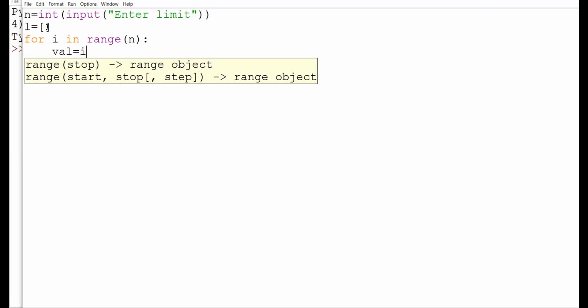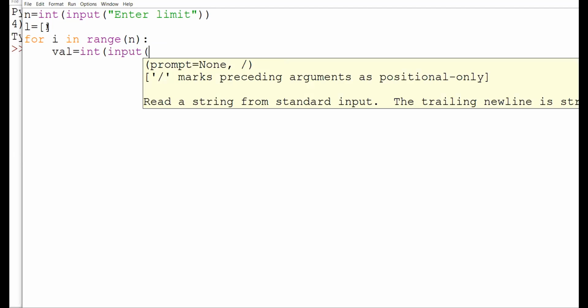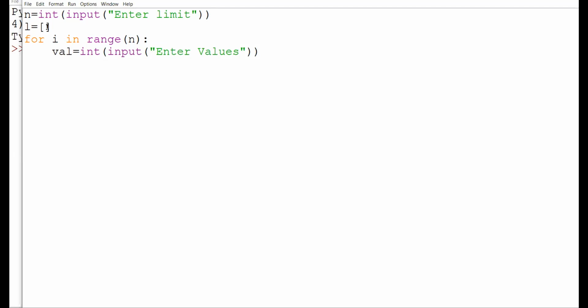So values will be equal to int input, enter values. This value I need to append with my list, L dot append. So this is the logic for taking input for the list.